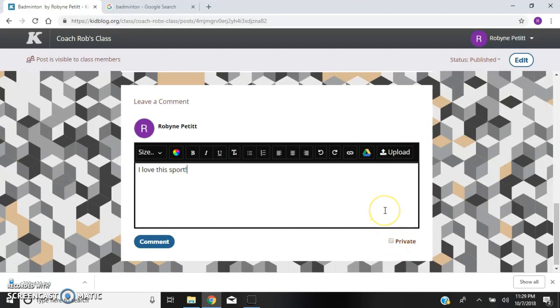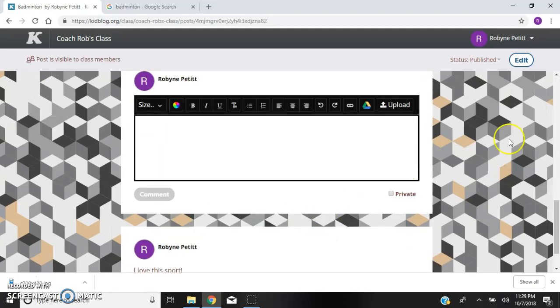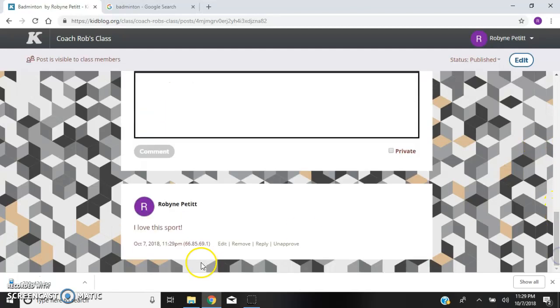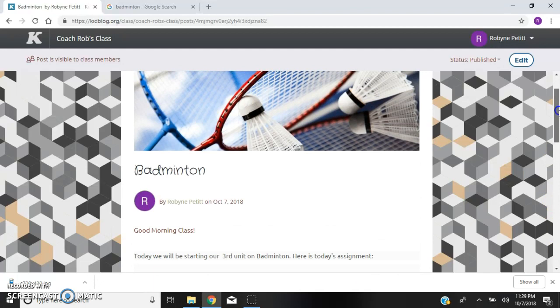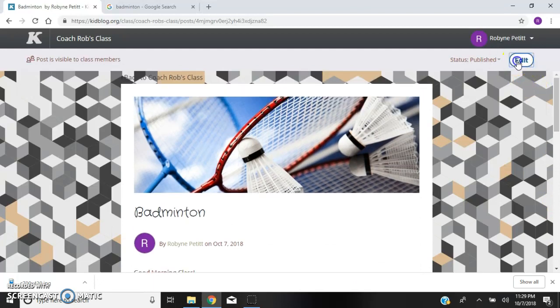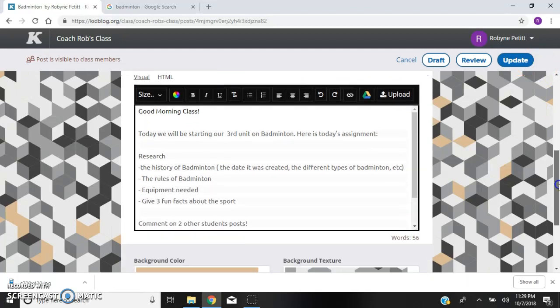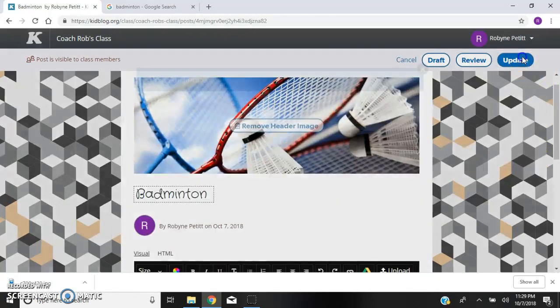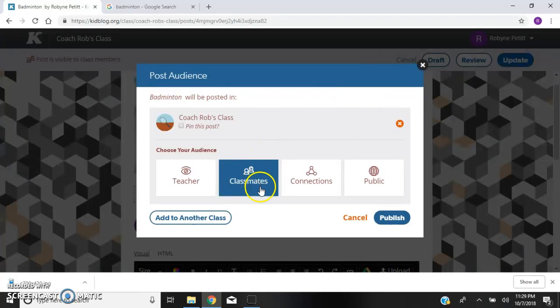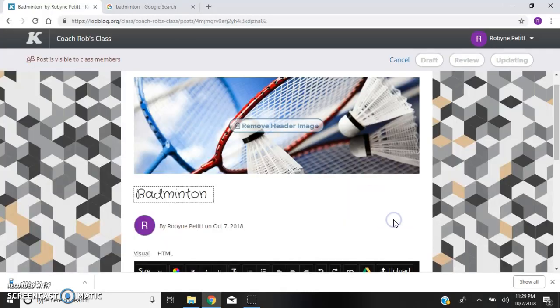And the point of this tool is for all the students to see, and they can actually collaborate and communicate what they have found and researched. And they press comment. Right here at the bottom, if they comment, you can see what time they turned in. So when it comes to grading, you can see the time that the assignment was turned in. And then you can always go back and edit your post if you miss something or you need to add in something. So you just go update it and click update to do it, and make sure you always click publish to class.